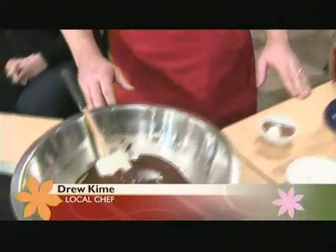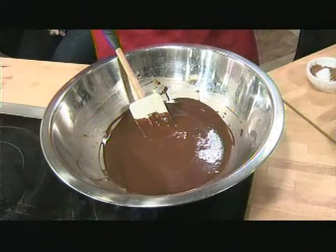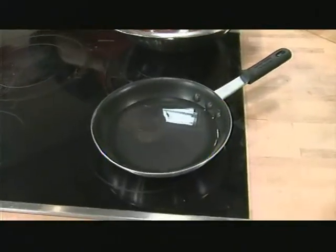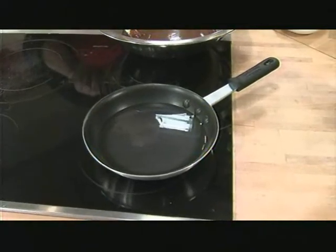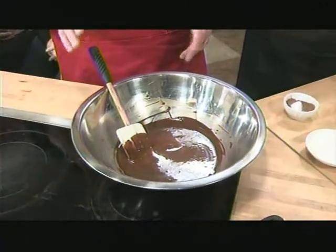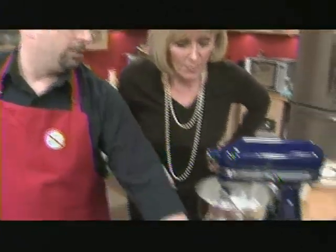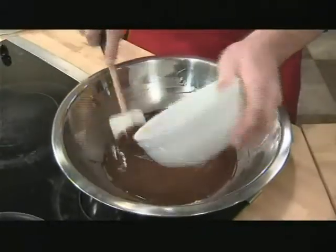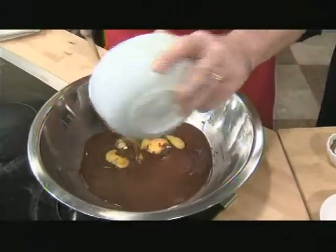The filling is basically what you would find in a chocolate truffle. They just made a quick double boiler — a pan of water with another pan on top of it. I've actually got a double boiler, but this is easier. Just use what you have. So that's a stick and a half of butter, twelve ounces of chocolate. I do half semi-sweet and half dark bittersweet. Four egg yolks — go ahead and mix those in.